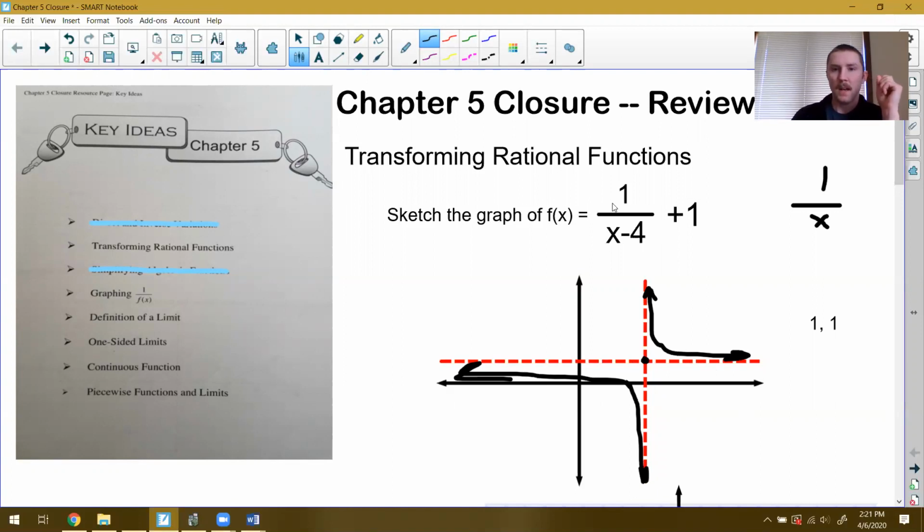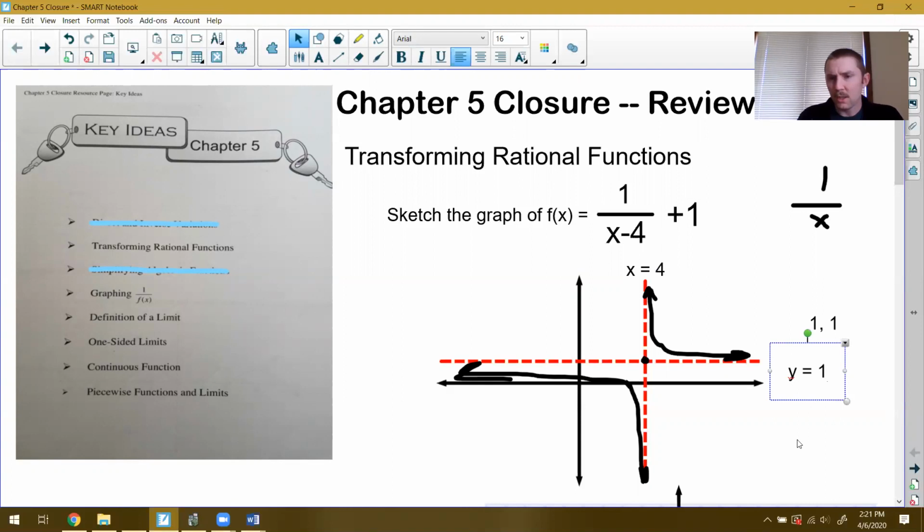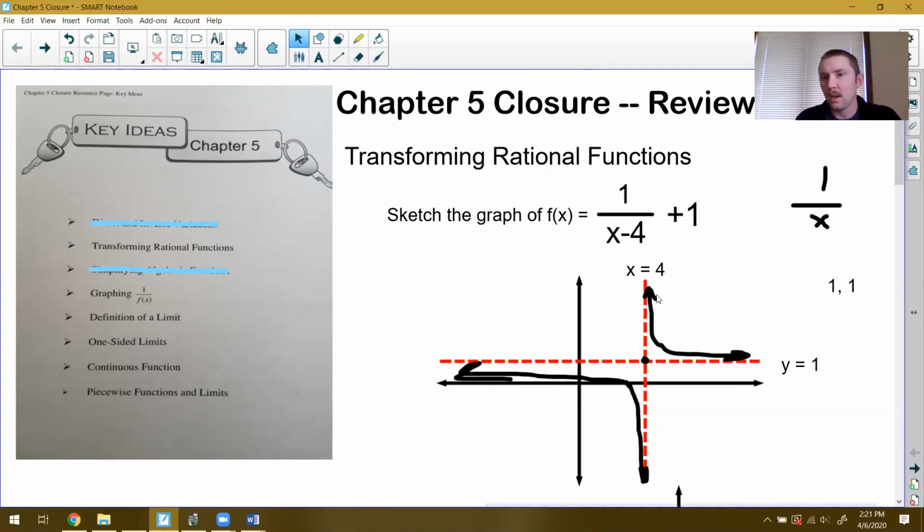Now, the equation for these asymptotes, the vertical asymptote here is at x equals 4. Okay, that's one of my asymptotes. And then the other is at y equals 1. So you may also be asked to take a couple, like you're given the equations of the 2 asymptotes and you're asked to write the function.